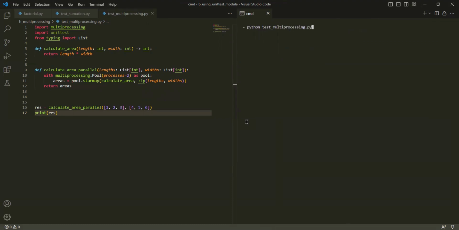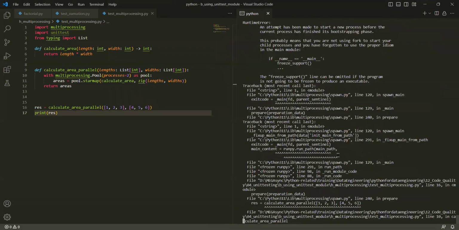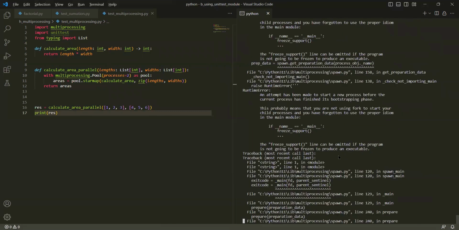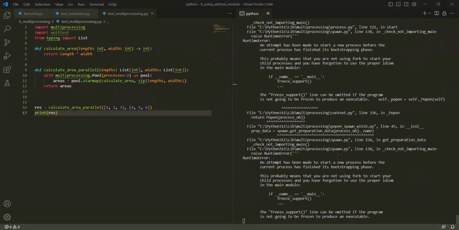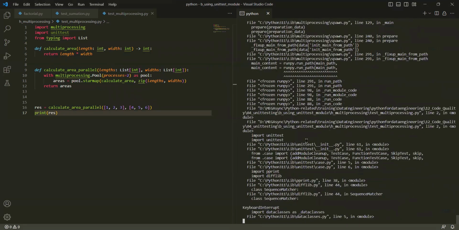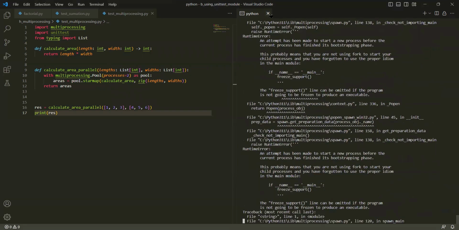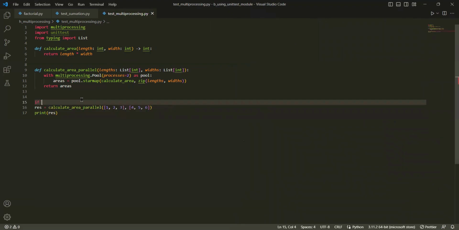So Python test multiprocessing. What is it saying? Oh, crazy, you cannot execute this multiprocessing directly. Either we should go with a condition. You remember this one. This is the standard problem when you work with multiprocessing. You cannot execute directly. Either we should execute it as part of something else, or within an if __name__ condition.